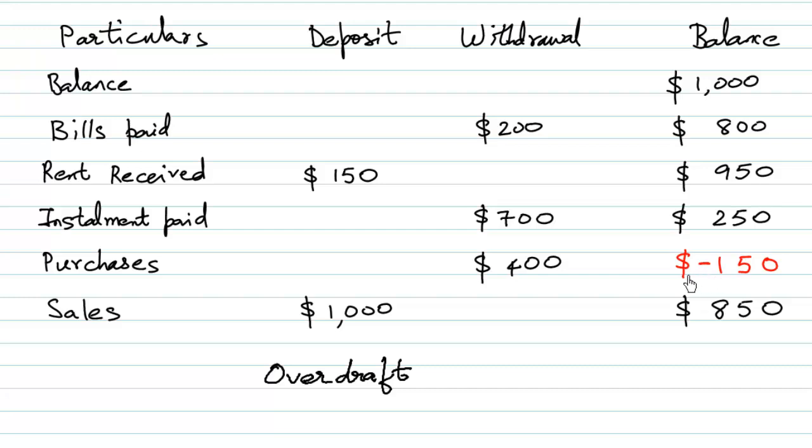Though negative $150 does not really exist, in your passbook, in your bank account, they will say you have negative $150 in your account. But then suppose you have some sales and you deposit $1,000 in your account. It will now only reflect $850, because from this $1,000 you paid $150, and now your account has $850. So we have negative transactions also allowed in certain accounts.